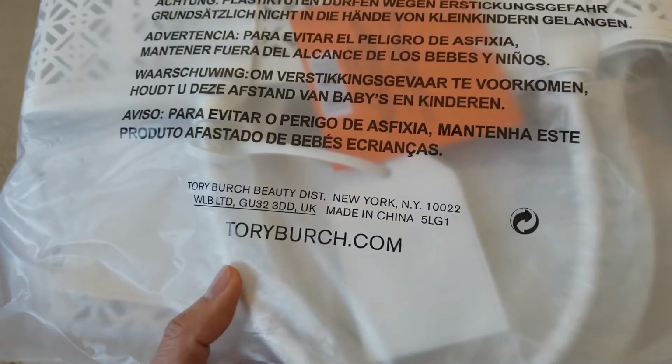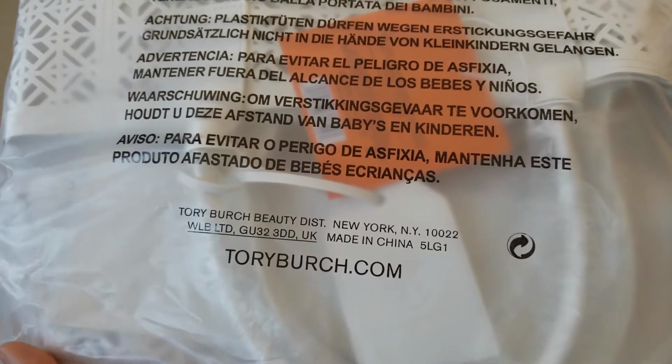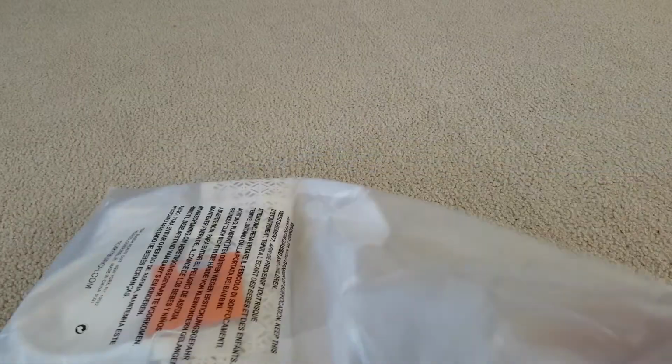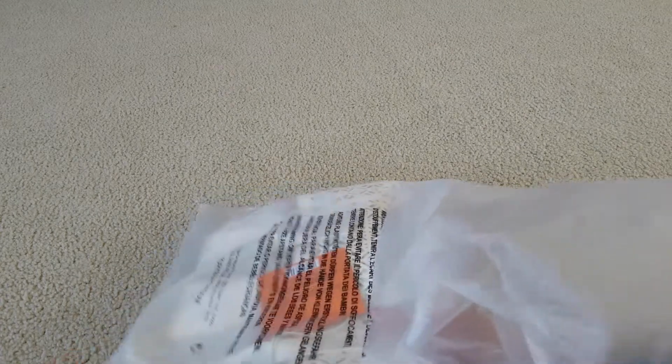So you see right here, toryburch.com, New York. Made in China. The heck? Everything's made in China or Vietnam. Fit in there pretty tight.